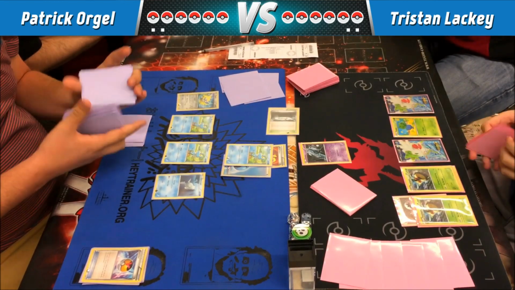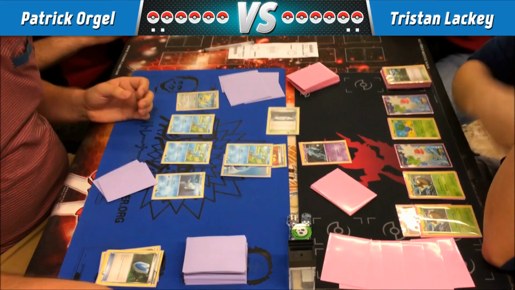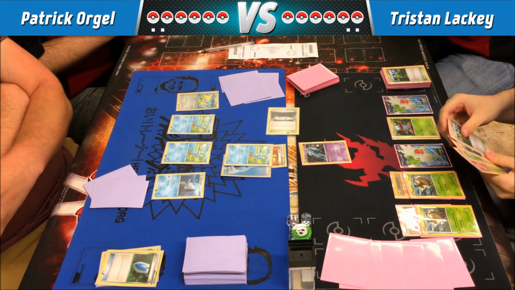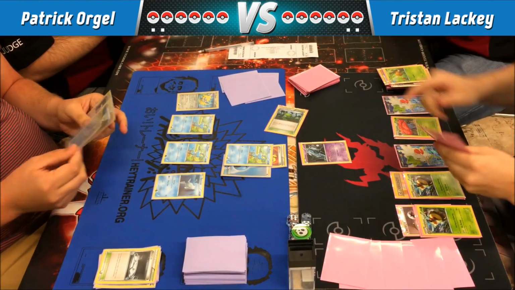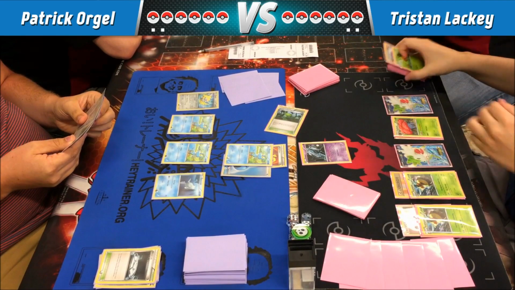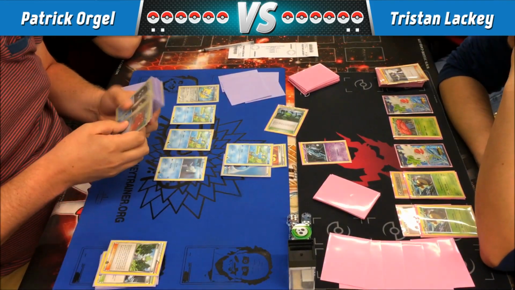But here, missing that item lock, you can see how Pat's able to get this Jirachi on the board, Remoraid, an extra Froakie, all this extra stuff. He flips tails on the bubble, but seeing that Jirachi, if I were Tristan, I'd get worried. I don't know if he plays Lysander, or if he does, if it's already in the discard or not, but I would definitely target that thing. I really like Jirachi in this deck too, because one of the things this Greninja deck struggles with is definitely item lock decks.